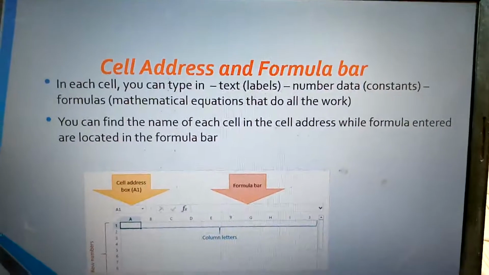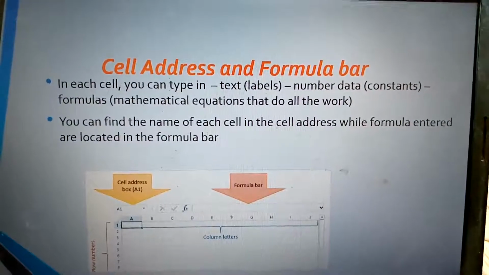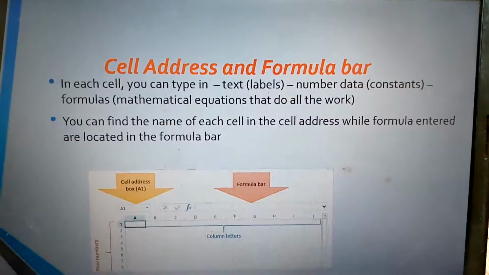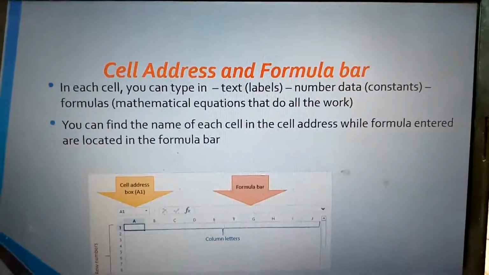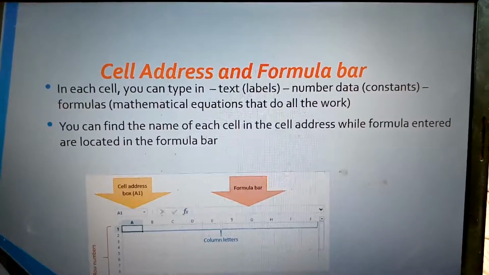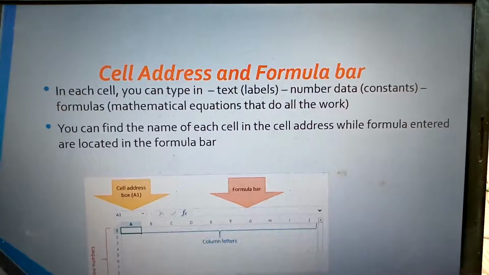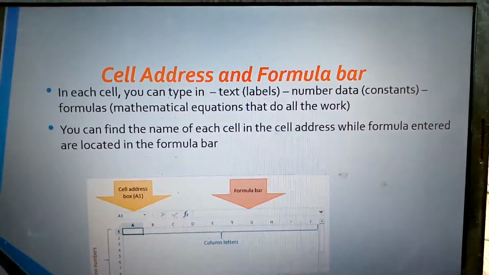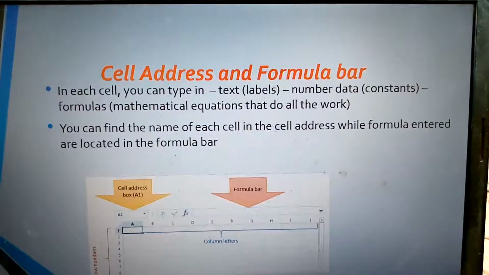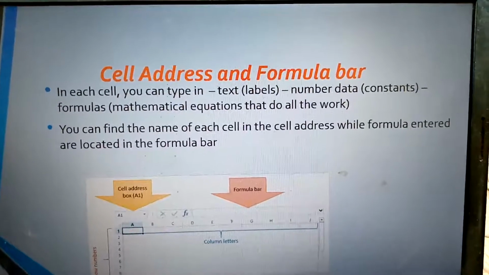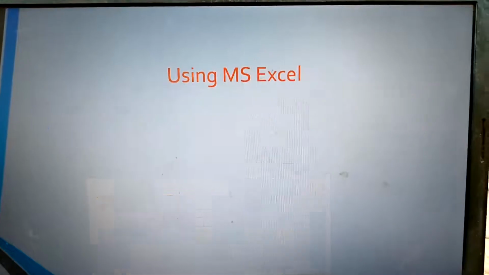What do we know as the formula bar? The formula bar is always located close to the cell address. You can see that arrow there on your screen. How will you know a formula bar? When you are entering a formula in Microsoft Excel, it is shown in the formula bar.